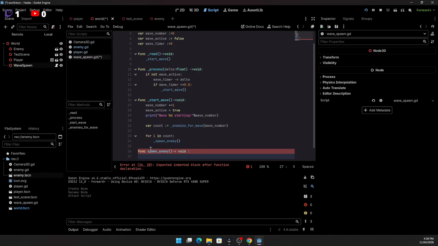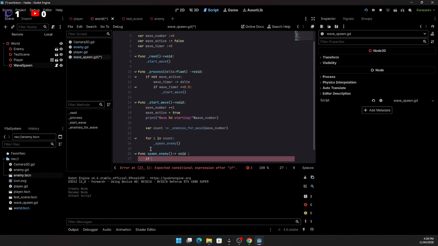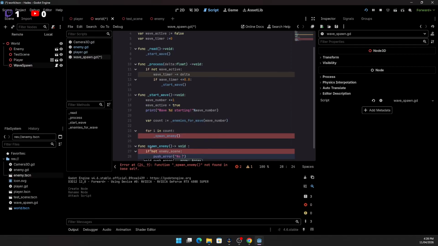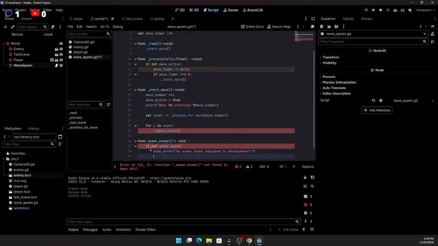Spawn enemy will, if we don't have the enemy scene, then we gotta push an error. We gotta say no enemy scene assigned to wave spawner, and we gotta return.